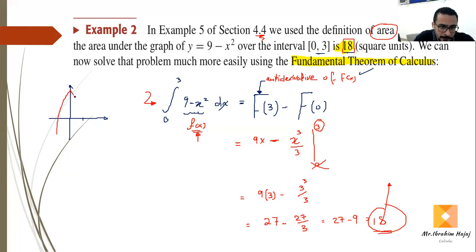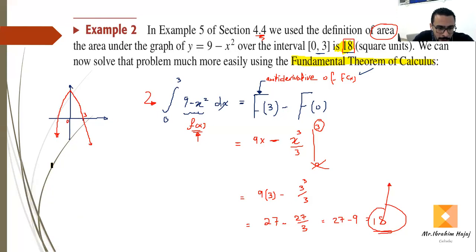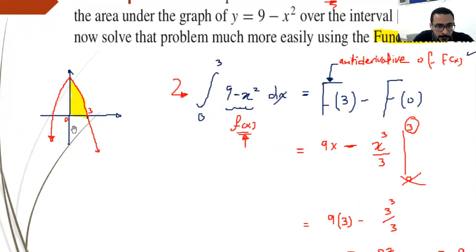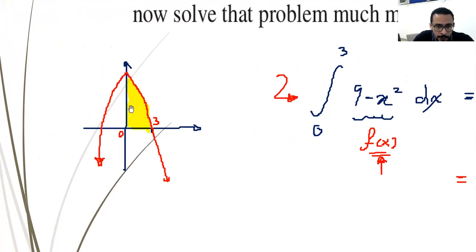We go up 9 units and come down to intersect with f of 3 at 0. I don't need the negative part of the parabola because we are only studying the area between 0 and 3. So let me shade only our goal region. We would like to find its area. It's here, this part, this blue shaded region. Yes, this one, guys. So from 0 to 3, we would like to find the area.